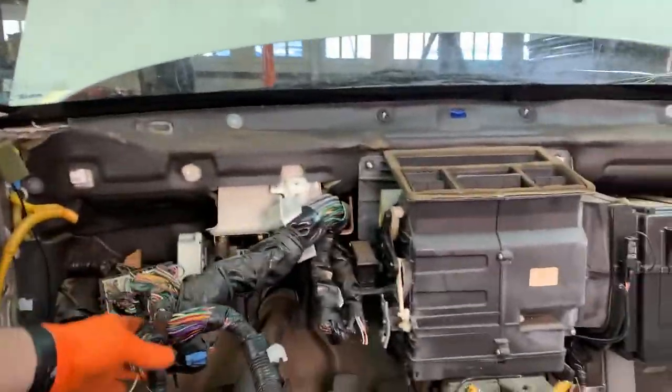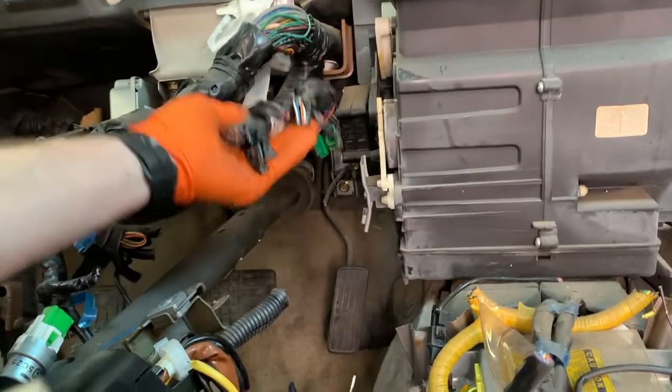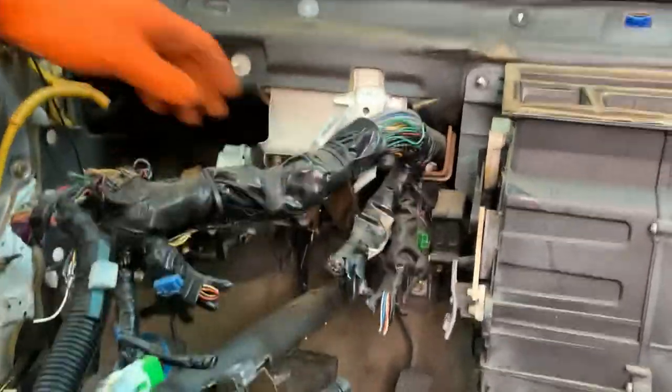One step closer, we are free of the stuff that goes up into the left fender. I'm gonna cut this guy, don't need it. And then we're gonna be totally good for the left side of the harness. And we've still got our diagnostic connectors right there, which we'll need. So we're looking good.